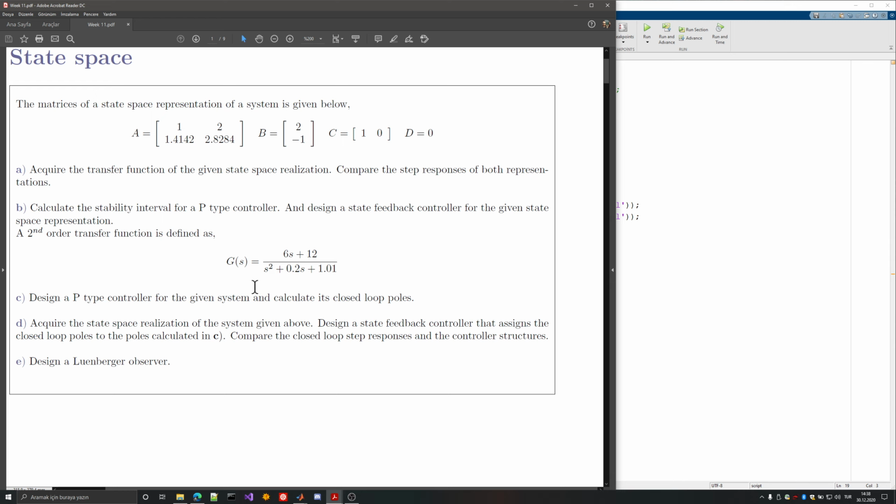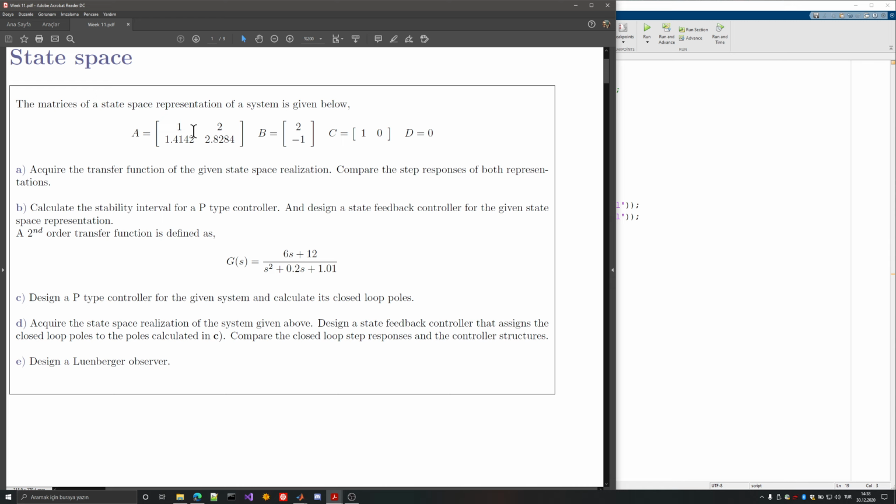The only problem is you need these internal states in order to be able to feed back, because you will have a state feedback controller, basically a vector or matrix, but in our case, since we are in SISO, it will be a vector. This vector assigns the poles, but it needs the feedback, and in this feedback, you need to measure every internal signal that's available.